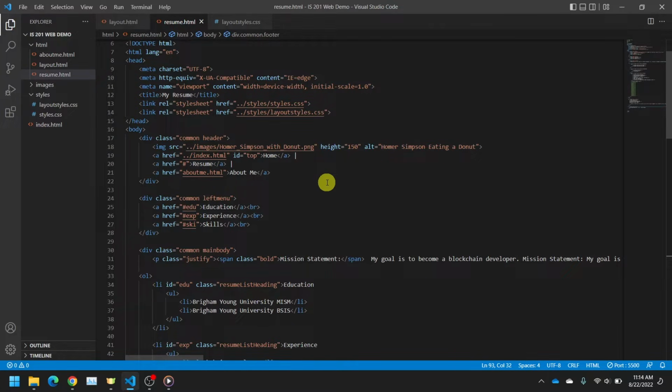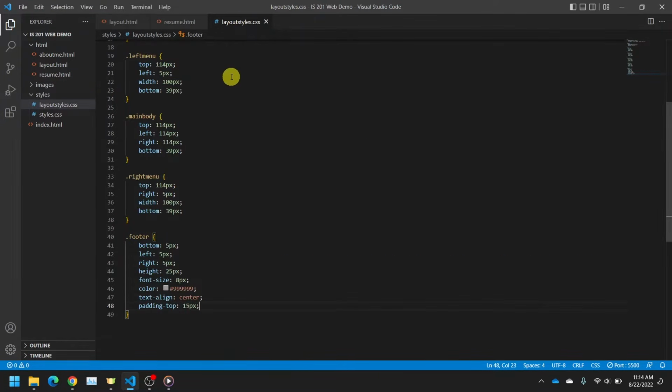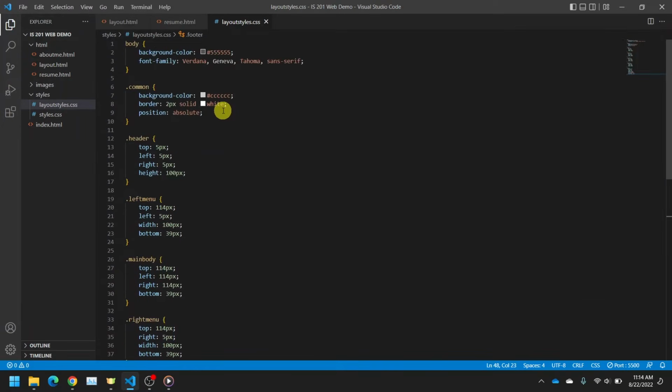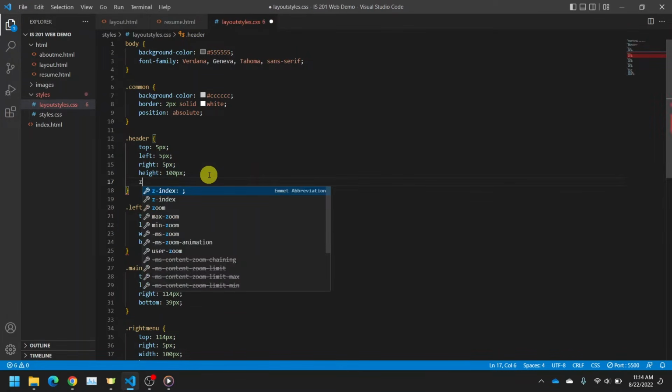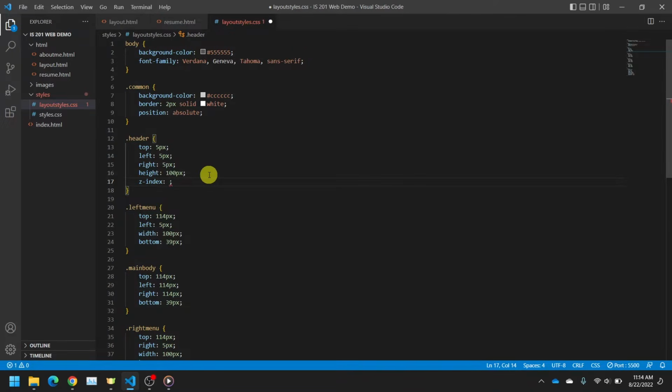When layers overlap, what can we do to change it so our preferred layers go on top? We don't always want the overlapping to occur in the order we place our content, so we need to add an attribute called z-index. Let's go back to our layout style CSS file. In header, we want to set the z-index to something higher than we set the z-index of our left menu. This is the equivalent of telling the left menu to be a piece of paper that is laid down first, because it has a lower z-index than our header does.